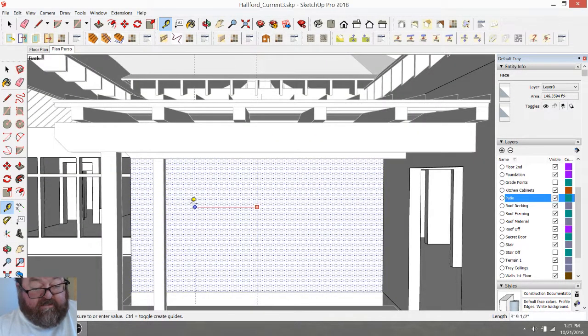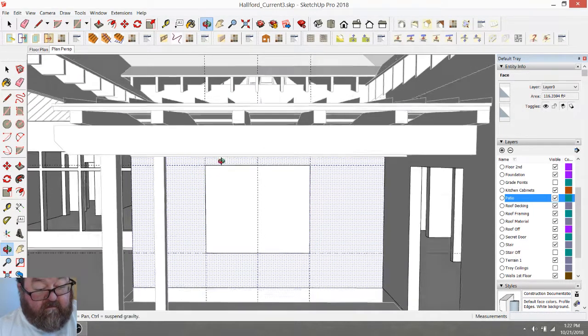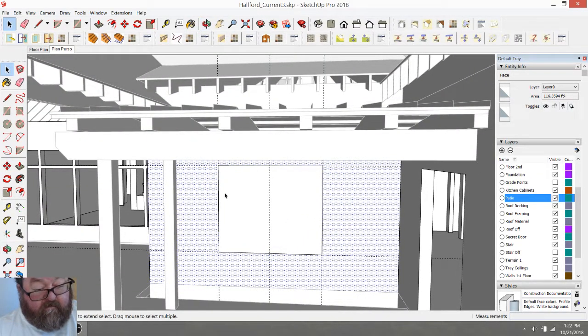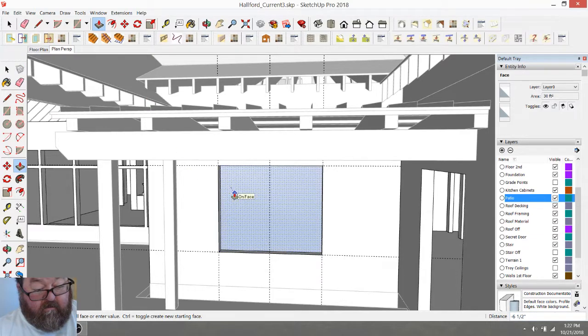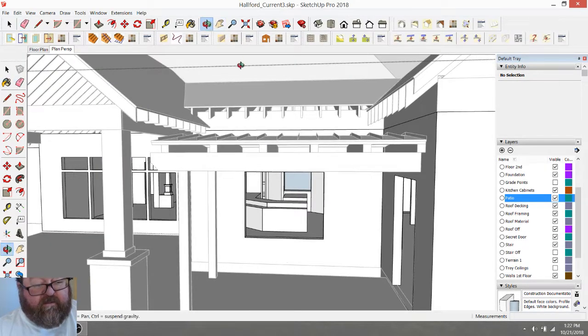So we don't want the window to come past this column. So what we'll do is we'll just put like a double 36-inch window there. Which is cool. And we'll come up 7 feet. That's your typical height. And we'll make it a 5-foot window for now. Now this is just the rough opening in the wall for the window. I'm not trying to get fancy at this point. I'm just trying to indicate a window there so that I can demonstrate.